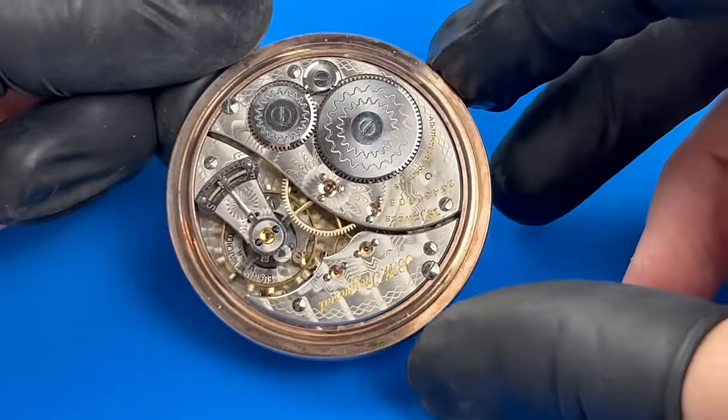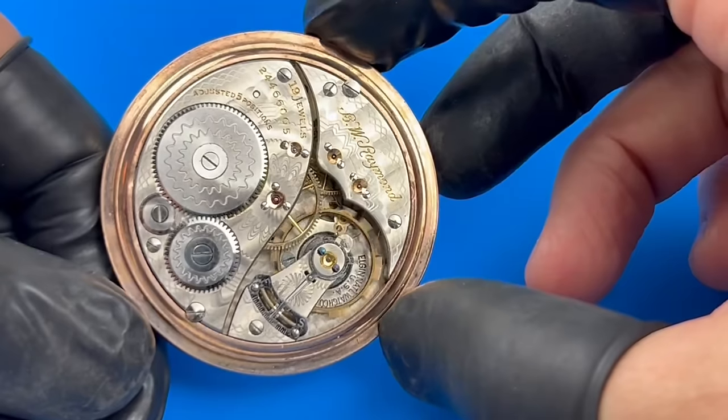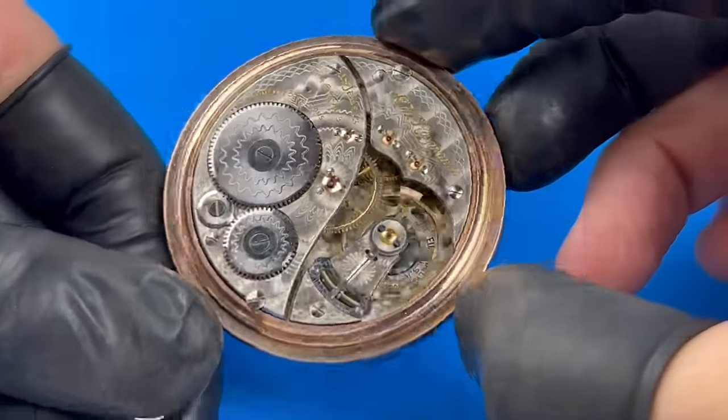I can visually tell the amplitude is low, at most 180 degrees. Nothing stands out to me yet. At this point, I won't make any assumptions on the type of service that was performed. This watch will get the full treatment.